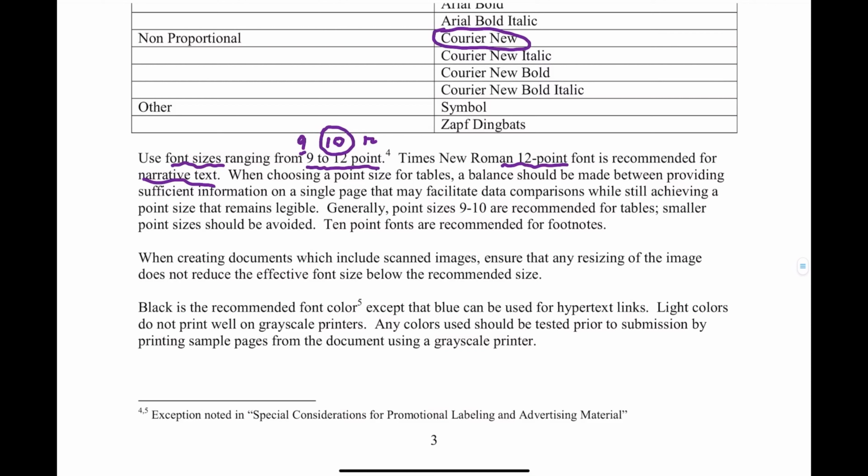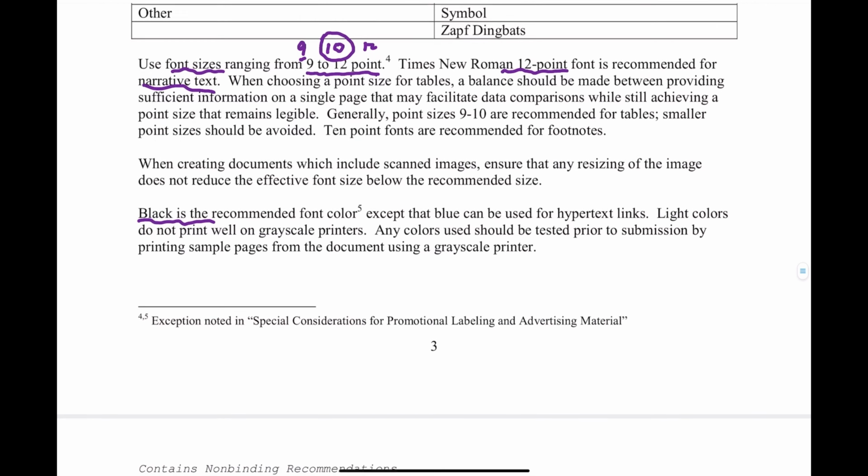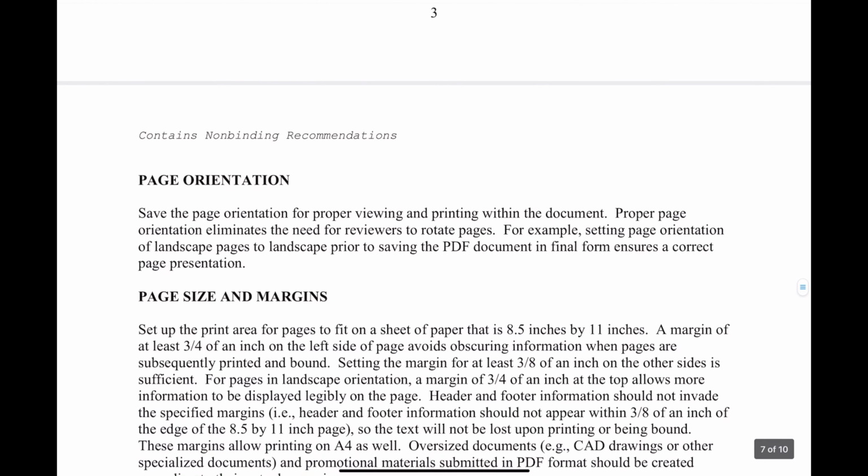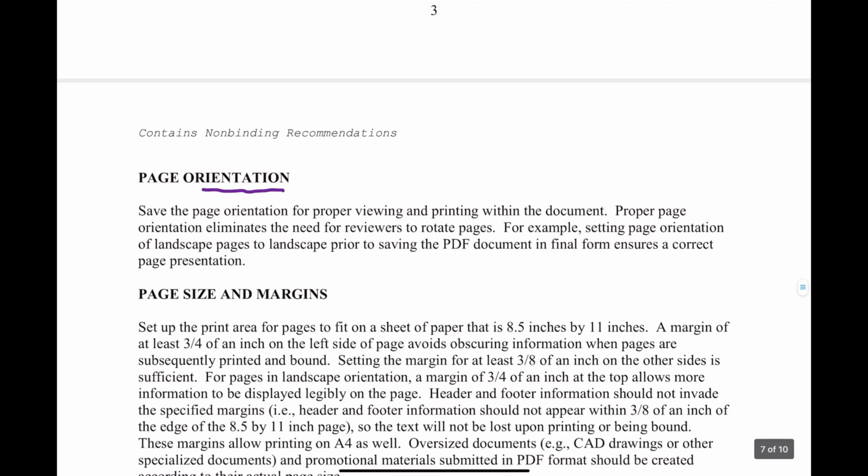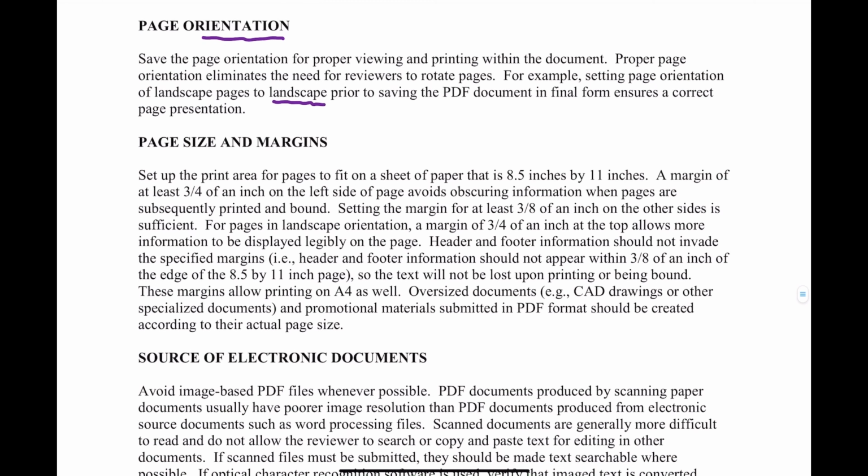Okay, and let's go down. Of course, it usually uses black for the font color. And page orientation: usually we use landscape. Very few outputs may want portrait, depending on the layout. The page size and margins are quite normal. For each of your outputs, RTF and PDF, it is 8.5 by 11.